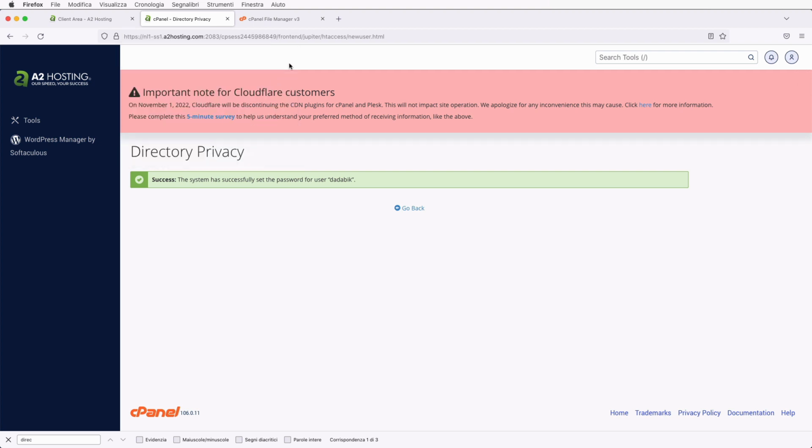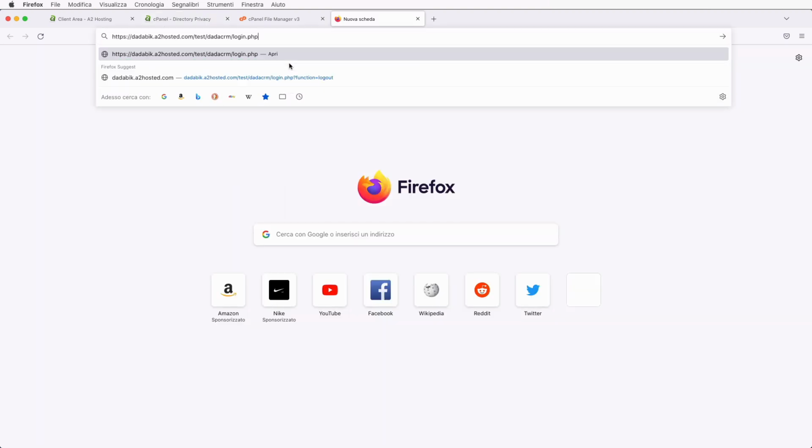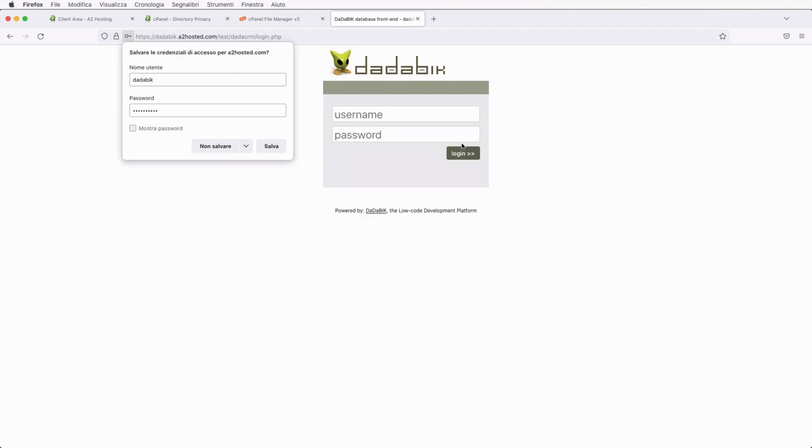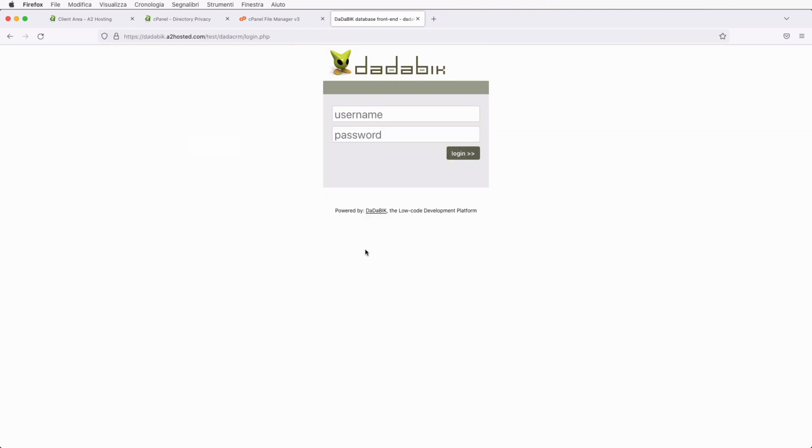Okay, now if I open again my application, I should get this, okay, right, but I can enter using the user I just created. All right, so now I can access the application, but I'm the only one who can access the application, and I will only upgrade the application. I won't use it.